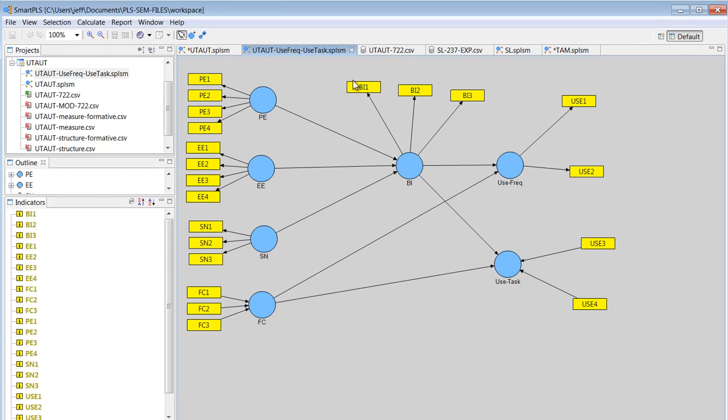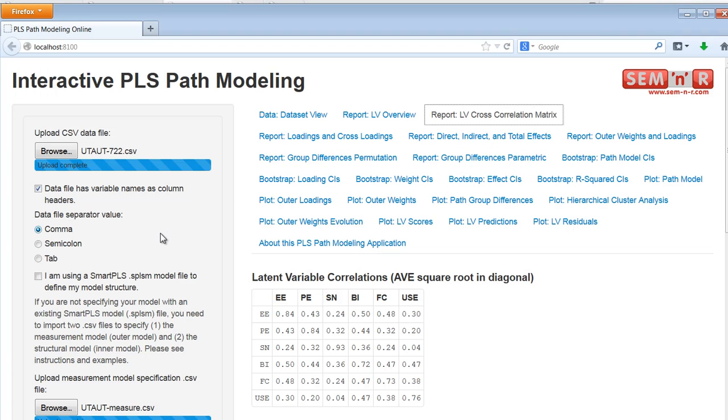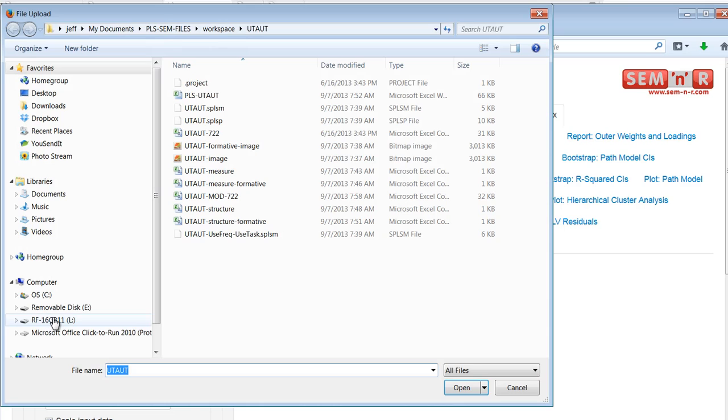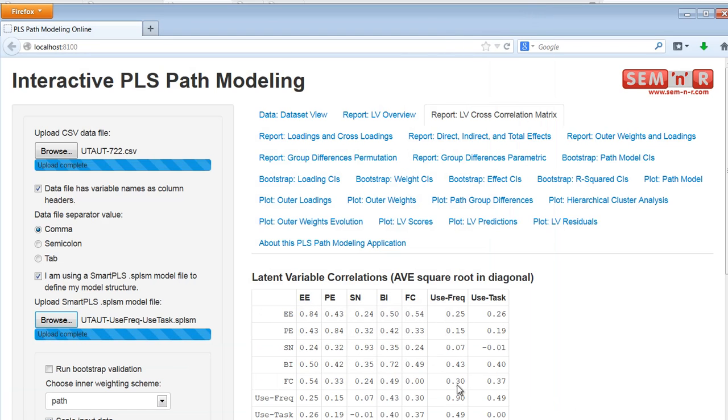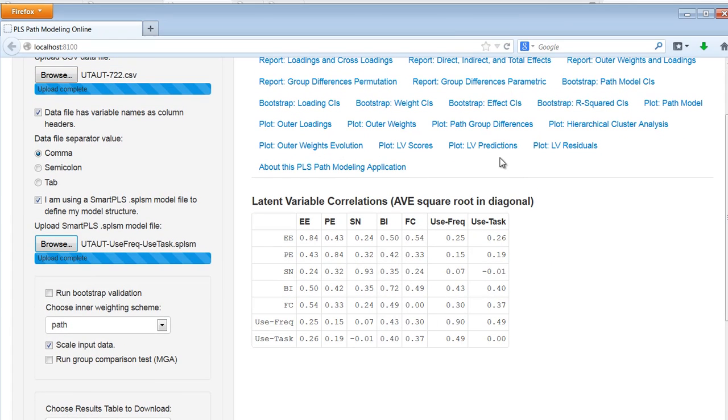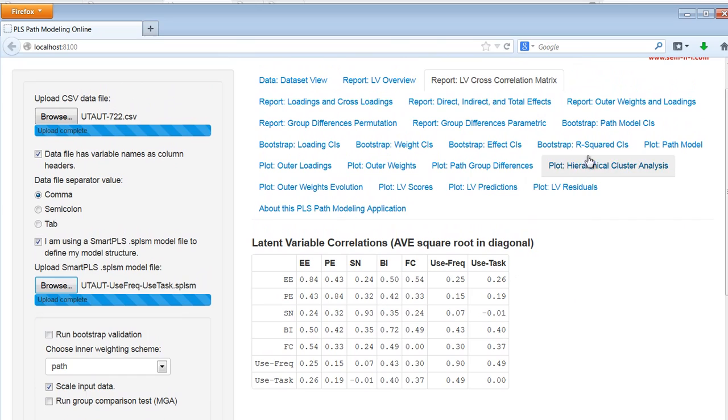Back in semPLS, here's the second model. Let's say we want to look at this model instead. Well, we could do that. I could simply turn this off, say I want to go back to the semPLS, browse, and open up the modeling file for the semPLS with the formative items. Note the tables, if you're not bootstrapping, the tables change immediately. And so here are all the report tables for the second model that has the formative items.